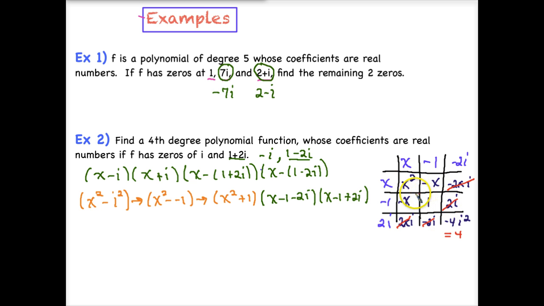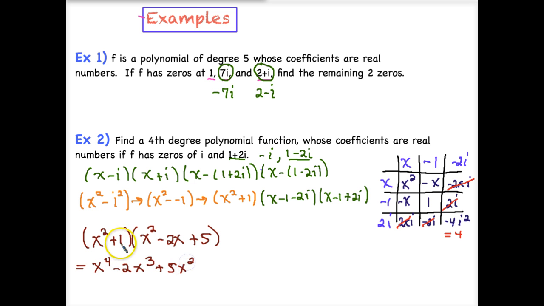Now we can write what we have left. So we have x squared plus 1, and then based on our grid, we have an x squared. We have two negative x's, so -2x, and then we have a 1 plus 4. We almost have our polynomial to the 4th degree. We just need to distribute these two polynomials together. We could do another grid, or we could do it the other way, where we distribute each element to each element. I'll go ahead and do that just so that we have some variety.